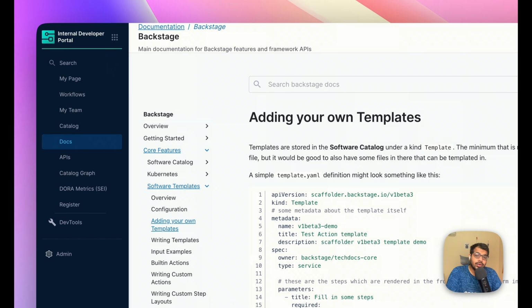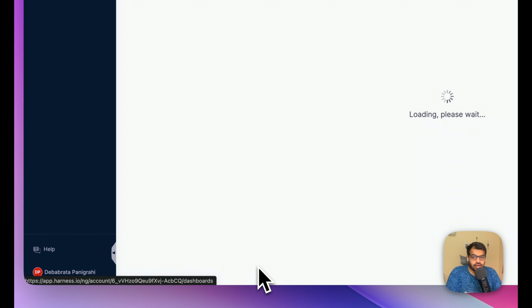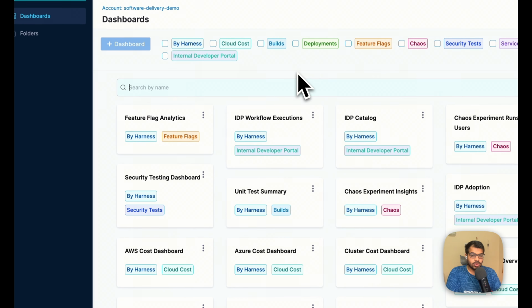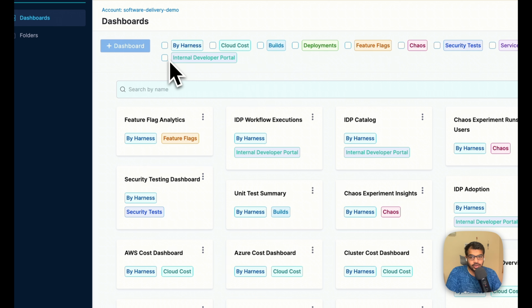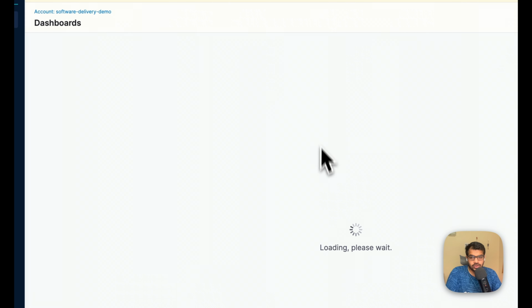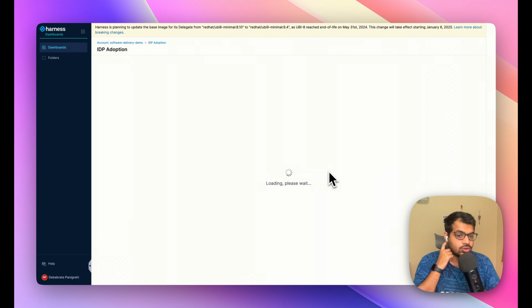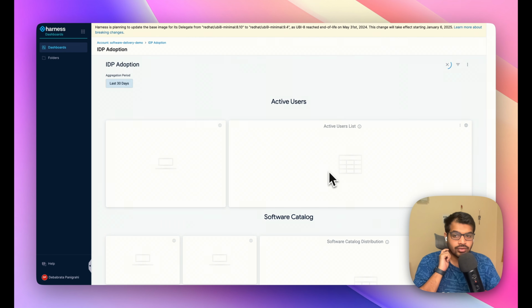Next up, we have another wonderful feature called the Adoption Dashboard that is available as an out-of-the-box dashboard with your IDP module under custom dashboards. If you take a close look here, this is the adoption dashboard that comes as part of the out-of-the-box dashboards that we make available as part of the IDP module.